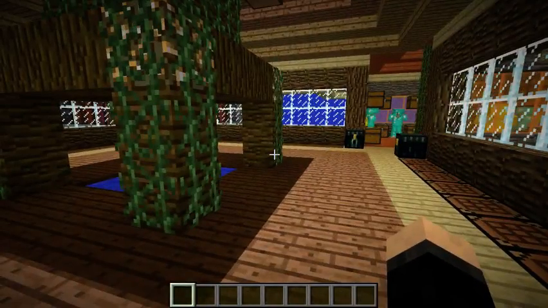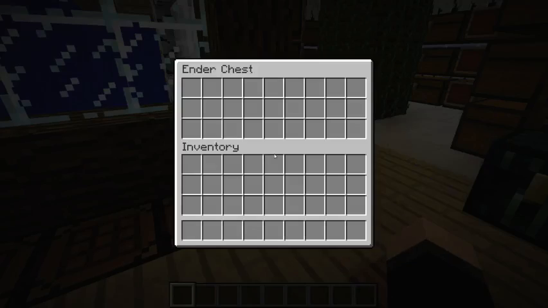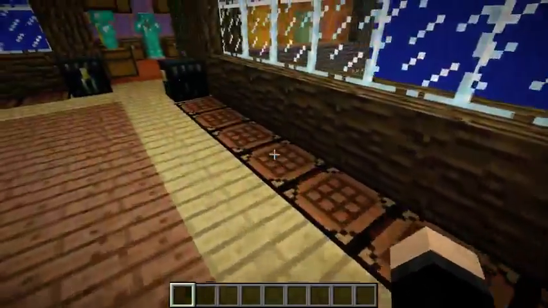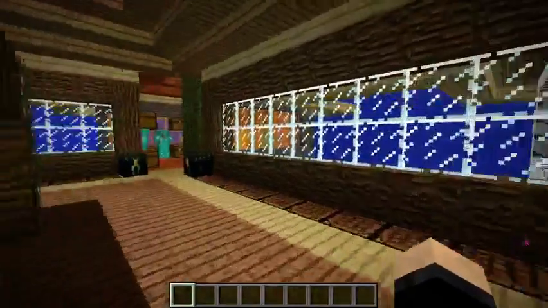And also, you have a bunch of ender chests around each corner, just in case you play on multiplayer and you have a lot of people, a lot of Yogs around, you don't need to share just one little ender chest in one corner. Same thing with crafting tables, they're all lined up around the edges, so it's very convenient for you to use.